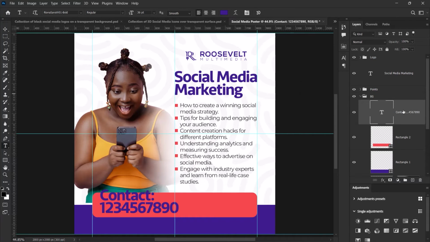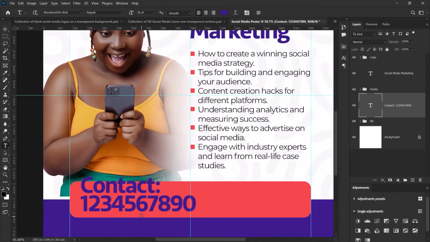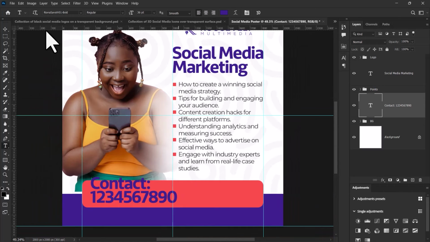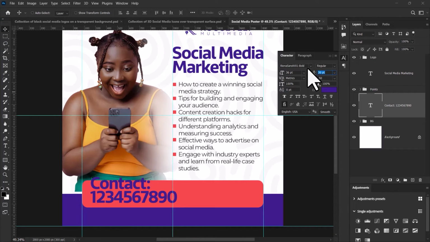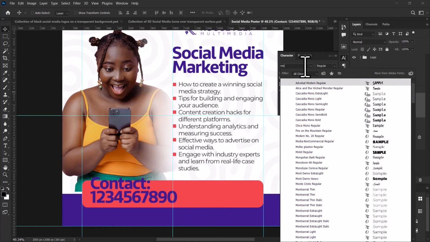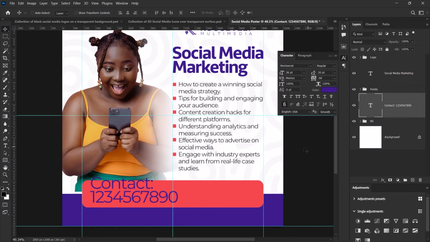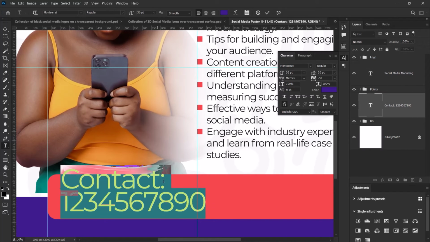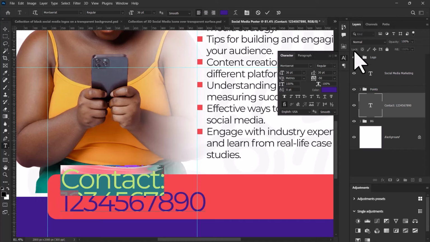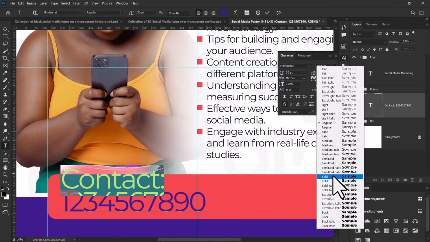Once I'm done, the text has been written into our background group, but I don't want it that way. I'll just left click and drag it up over here. I can close my background group, and then I don't want this kind of font over here, so I'll open my character panel, and then I'll change the font style to Montserrat regular, and then I'll copy this top one, that's the contact itself, and then change it to Montserrat bold.